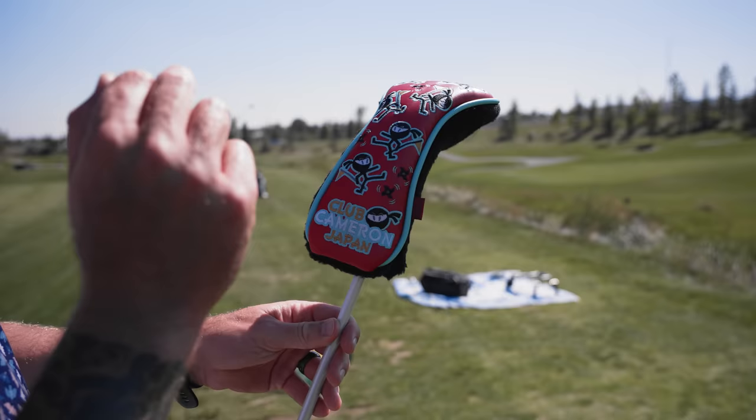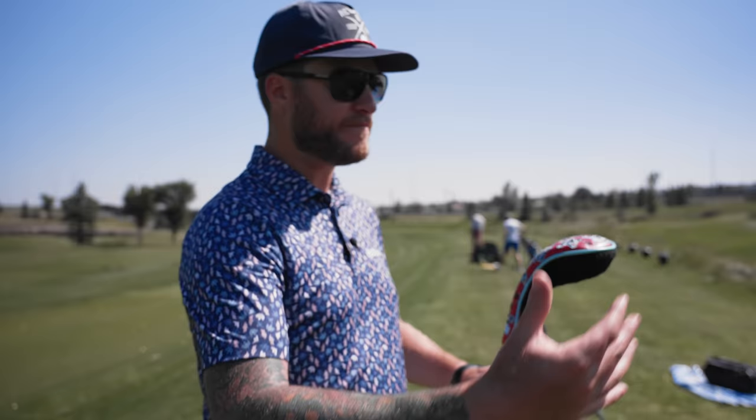This head cover is Scotty Cameron. I was a big Scotty Cameron collector, still collect some stuff. This is Club Cameron Japan. I traded a guy a couple head covers for this. The theme of my bag this year is kind of black, red, and this Tiffany, so I thought it matched the bag pretty well.